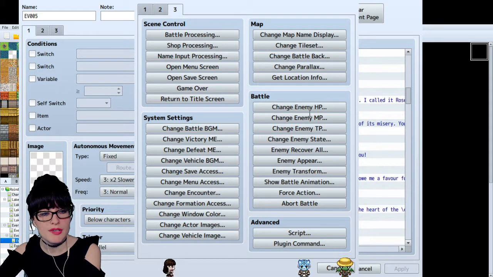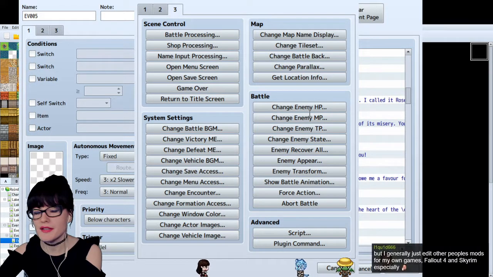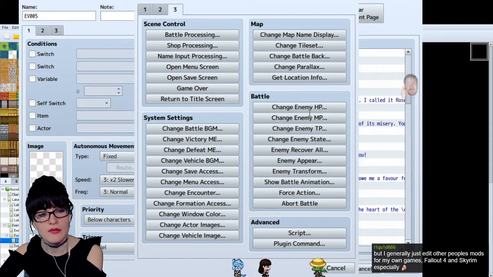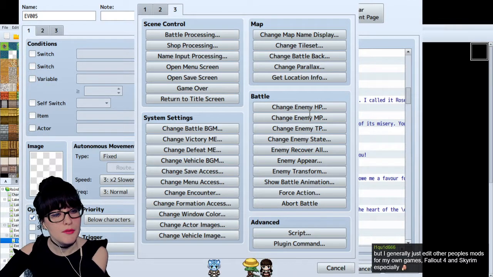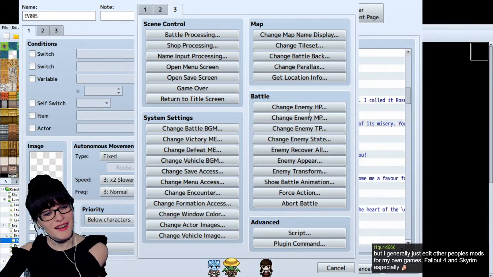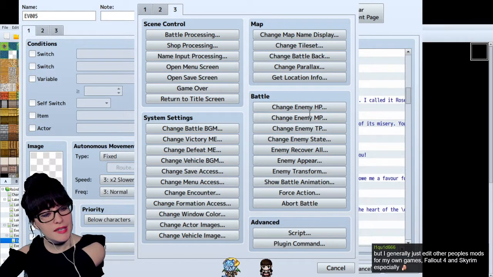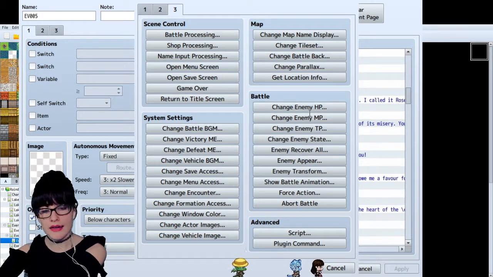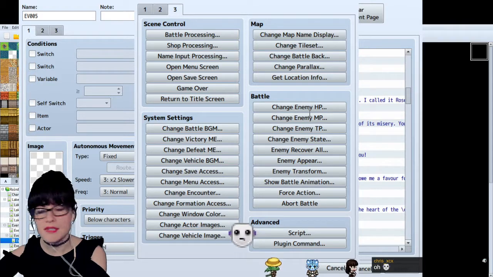Main mods, but was interested in actual game design. Awesome. Do you think you'll ever make a game, or are you going to stick to your mods? That's really cool, though. What games do you mod for, mainly, Liquid? Are you a princess or a fairy? I'm neither, Chris. I'm a vampire. That's me. I generally just edit other people's mods for my own game, Fallout and Skyrim especially. Oh, what mods in Skyrim? Skyrim's a great game to mod.